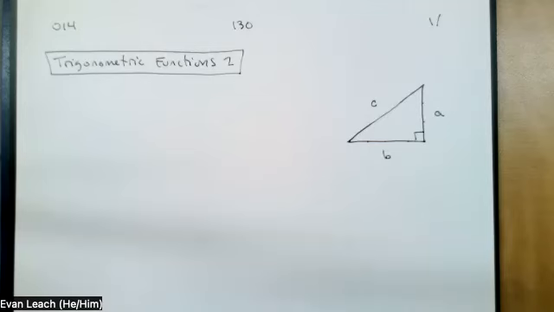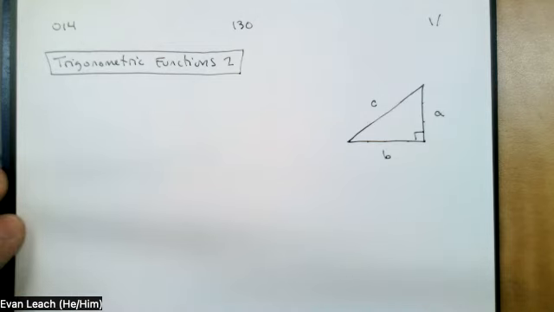Let's start off today reminding ourselves what we know about triangles. Remember, the whole idea behind trigonometry is connecting measuring angles with measuring lengths. You want to be able to measure angles and measure lengths. We need something to connect lengths and angles. Let's review what we know about triangles.